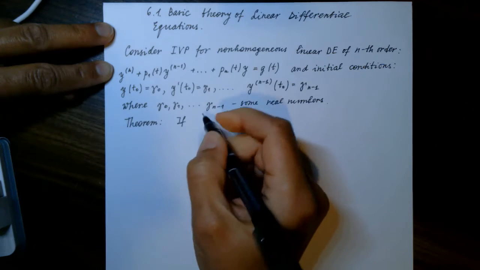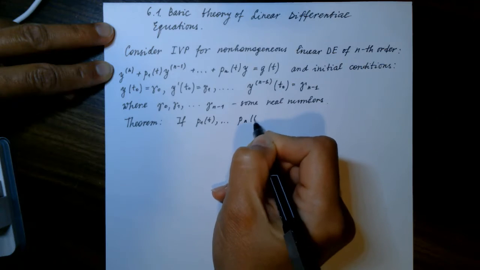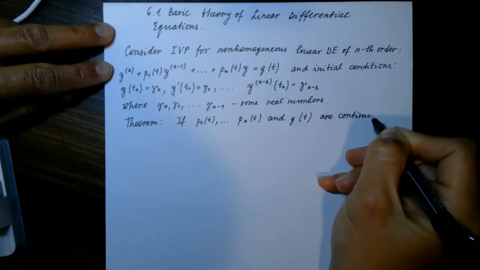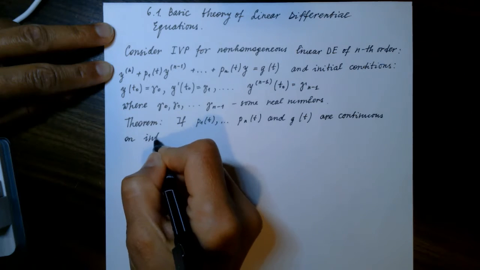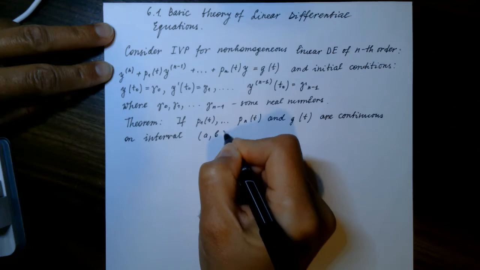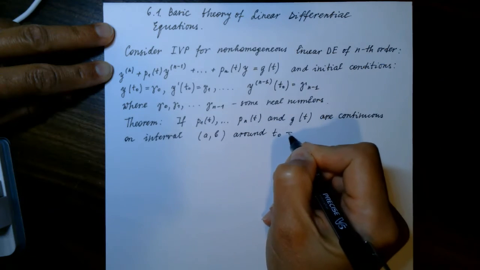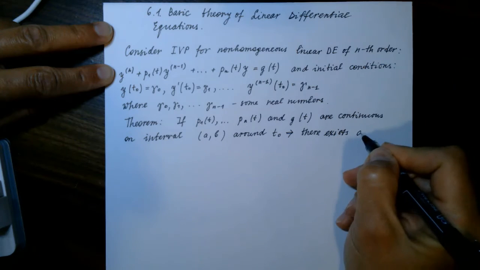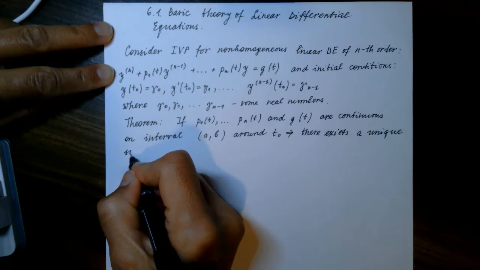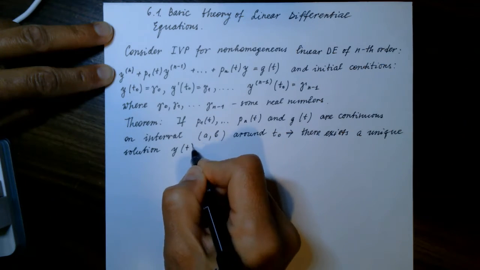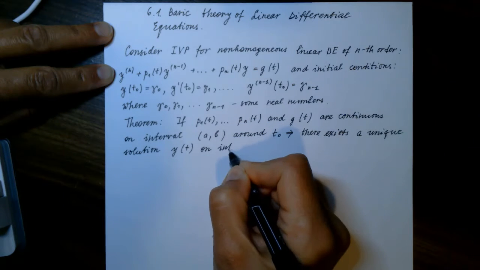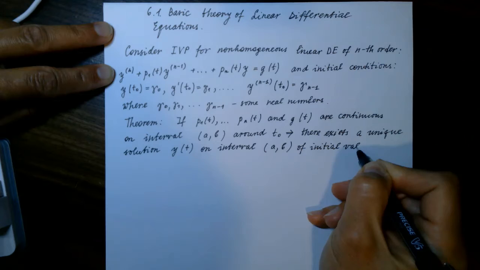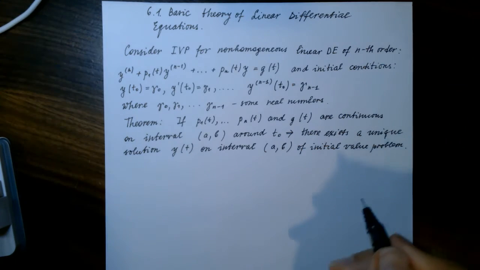Now, the theorem. You probably remember the uniqueness and existence theorem we had somewhere in the beginning. So in this case, I'm going to just repeat this theorem. If we do have the coefficients p1, p2, up to pn, and the non-homogeneous function g of t, all continuous on interval a, b, and a and b can be both infinity or one of them can be infinity. Just the interval is supposed to include point t0. Then the theorem tells that there exists a unique solution of this differential equation. The solution is going to be on the same interval or on some interval around point t0.